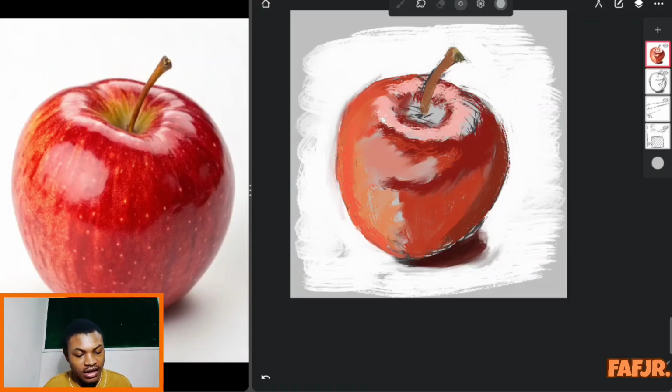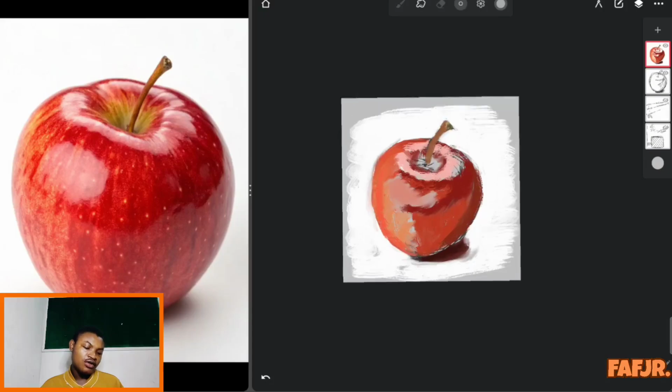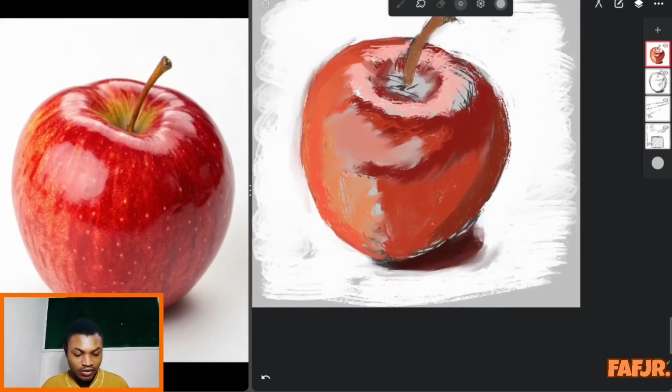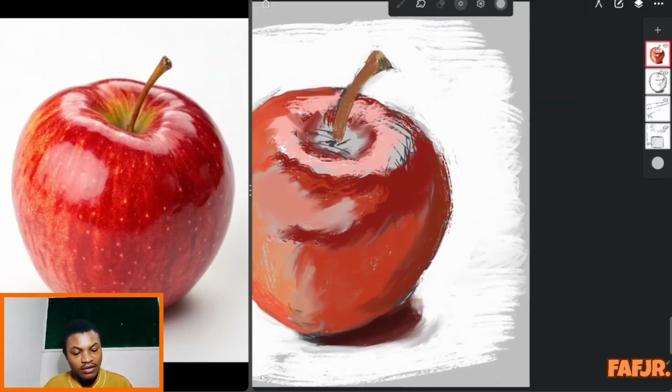So inside this point will be green, as you can see in the reference. So still feeling the form, and slowly, we're not there yet, but slowly you start seeing the points, the apple pop out from the background.